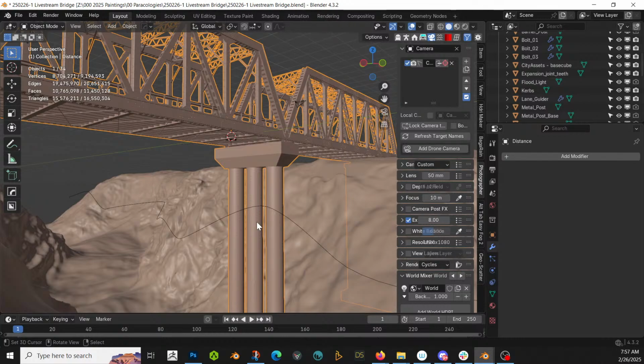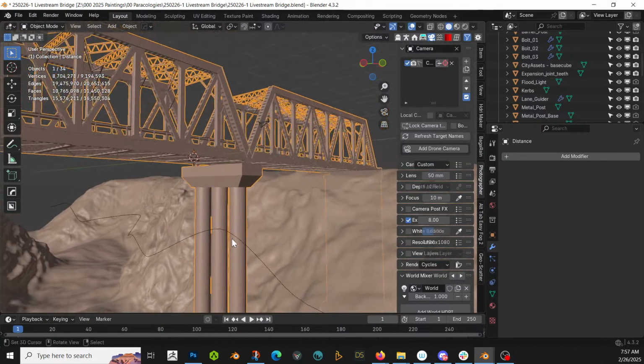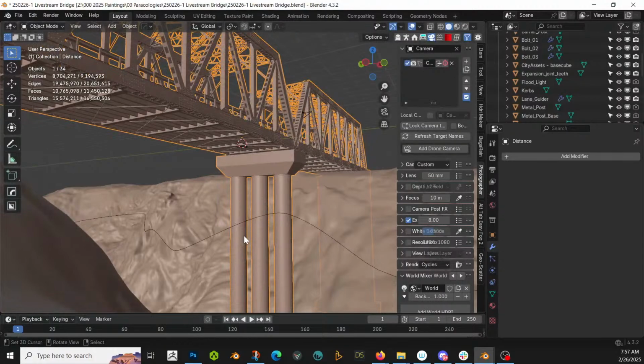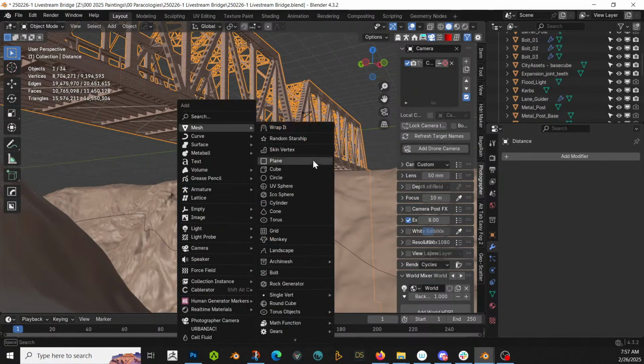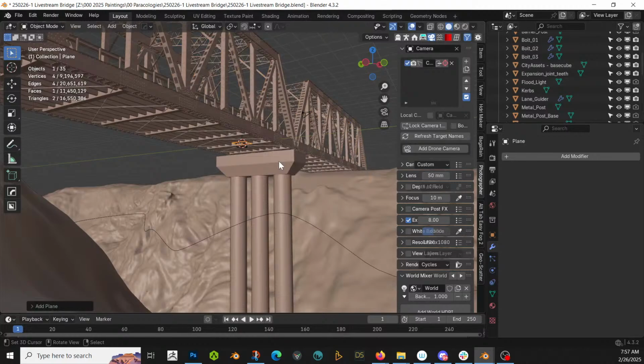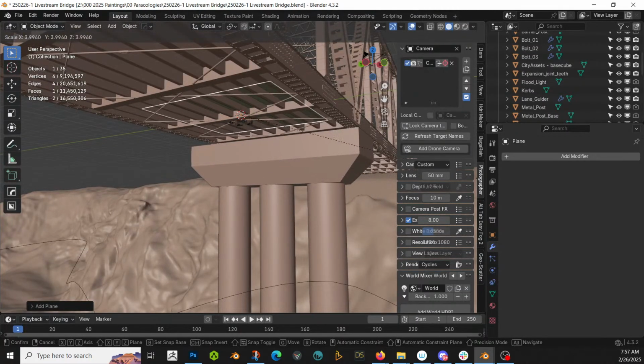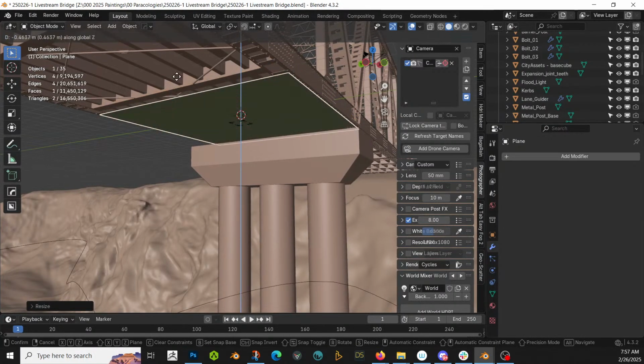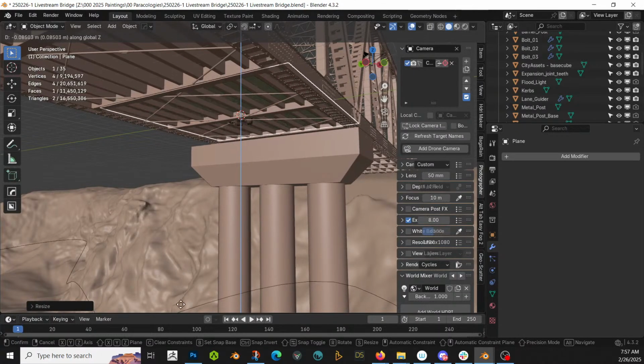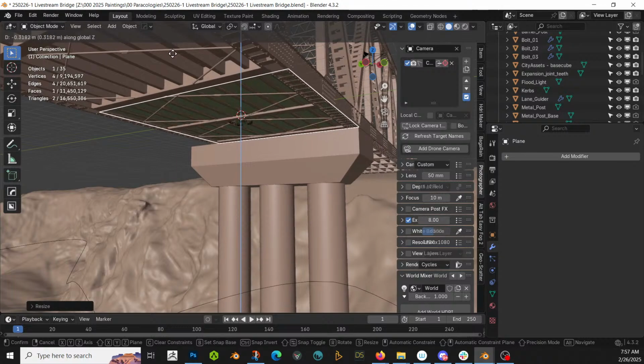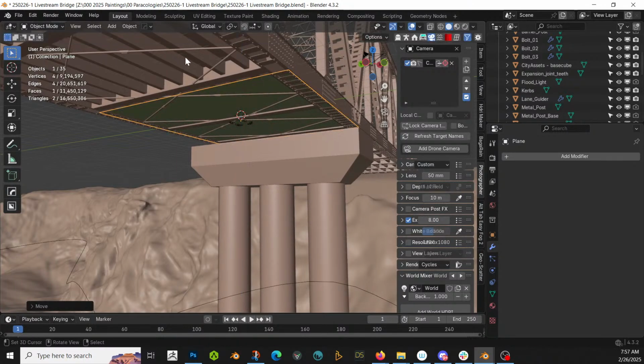So maybe let's just make some stand-in geometry. Shift A, mesh plane. Yeah, scale to there. To there.